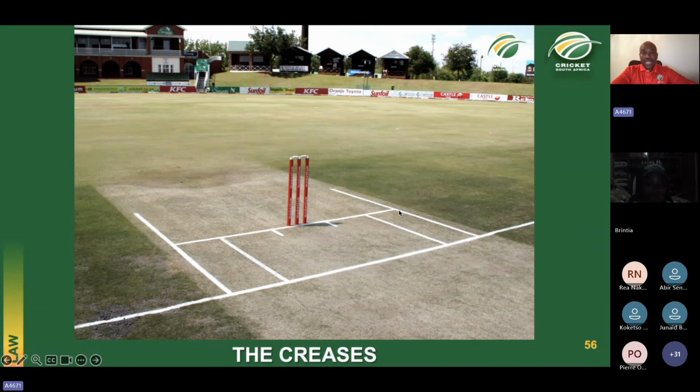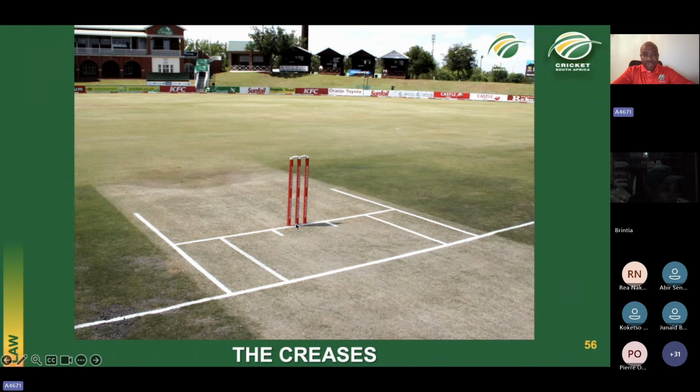If we look at judging of a no ball, which we will get to in lecture number 4 or 5, the front foot of a bowler needs to land with some part of the foot behind the back edge of the popping crease. Okay, so remember the distance between the bowling crease and the popping crease, 1.22 meters. That is from the back edge of the bowling crease to the back edge of the popping crease.